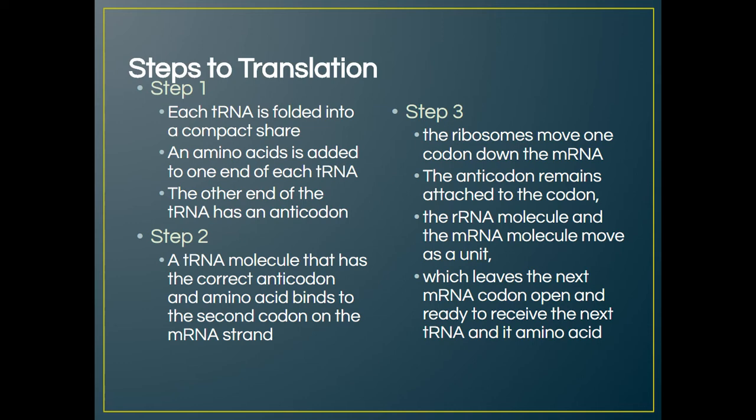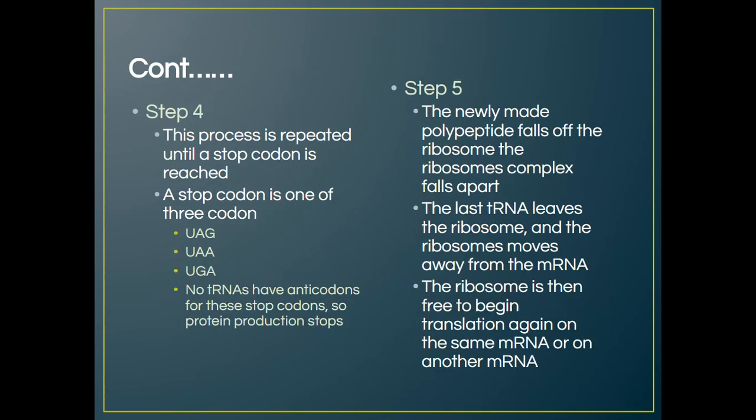The second step is the tRNA molecule will bring it into the correct nucleotide. The rRNA is actually attached to the mRNA and is signaling out for the transfer RNA to bring in the right anticodon. The transfer RNA will attach temporarily and release itself. When it releases, it leaves the amino acid on the ribosomal RNA, and that's a really important thing to know. And it will repeat this until we hit a stop codon.